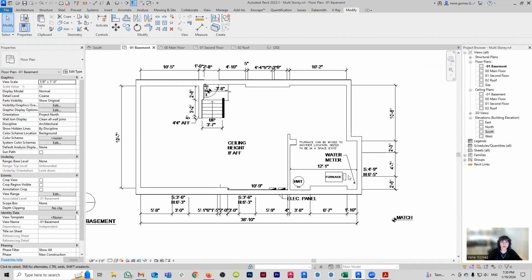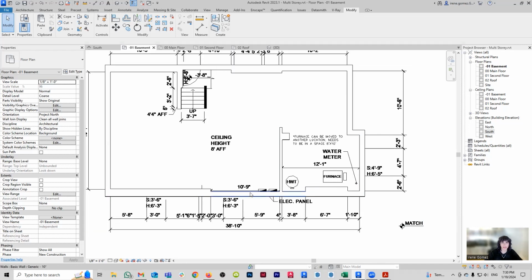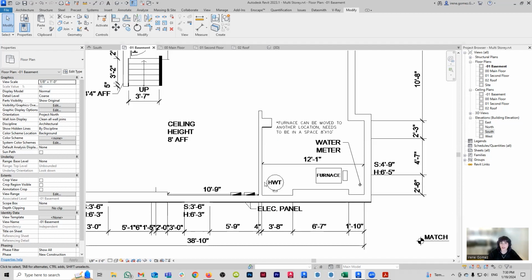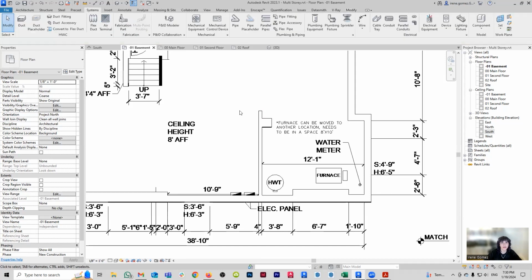Finally, if you want to have, within the internal spaces, before we get into the windows and doors, some additional objects, you can bring in the furnace, the heater, or these electrical panels if you want to. I'm not going to be doing it for the intents and purposes of these projects, but if you wish to, the places where you can find those kinds of elements, if they are preloaded, is under Systems. For example, you can go to electrical equipment. You can go for plumbing equipment.